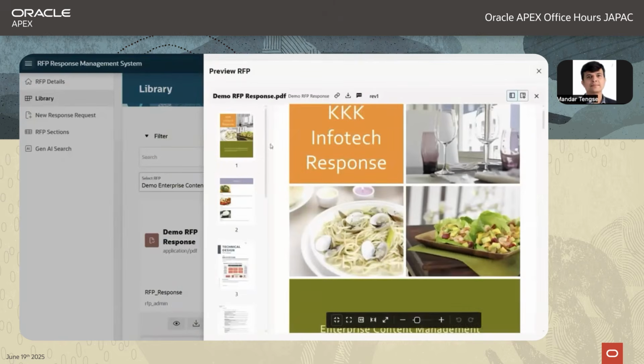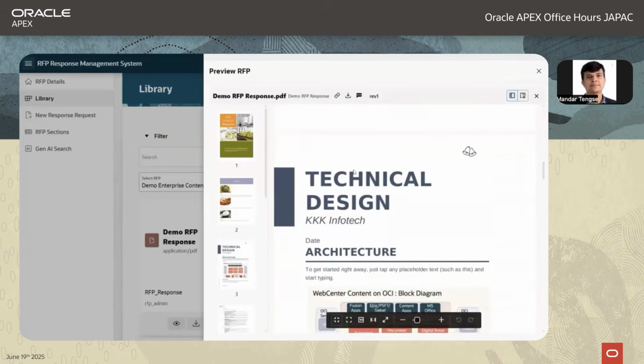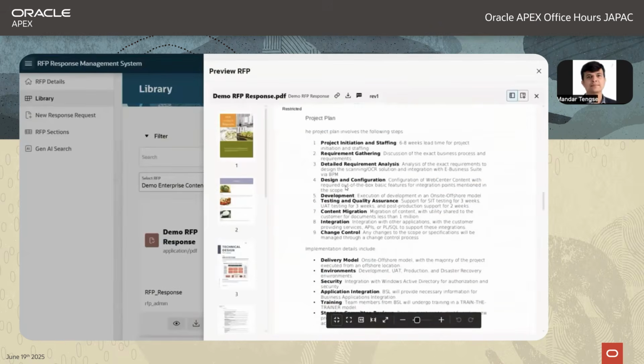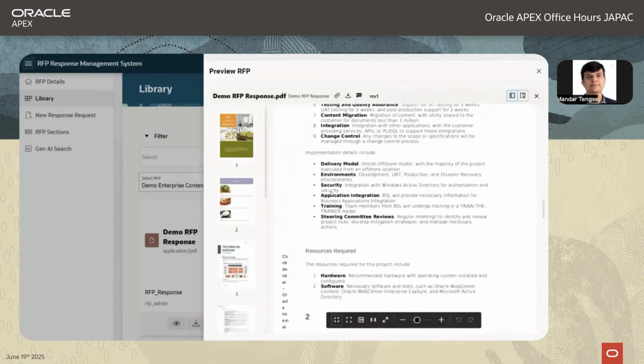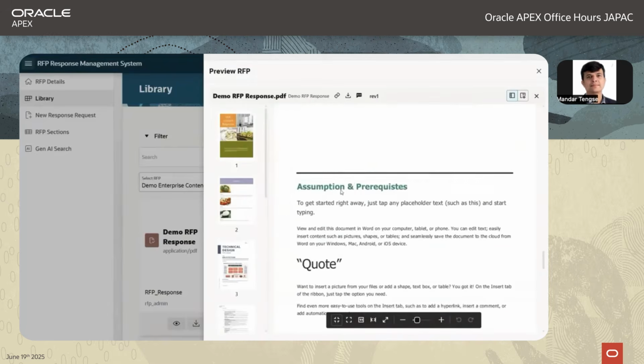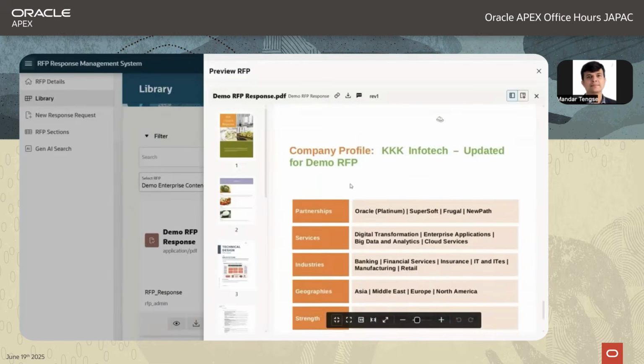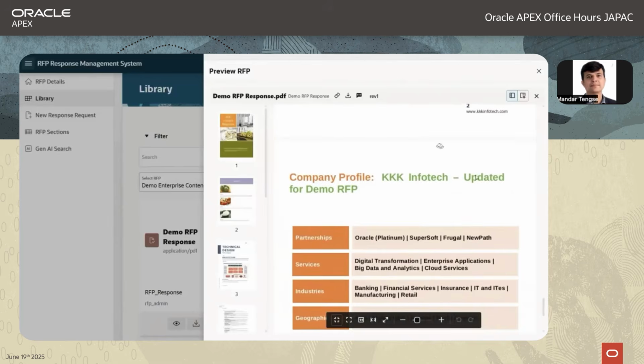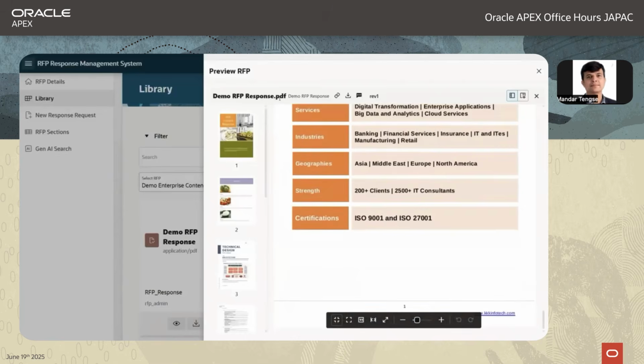So he can browse through and see that, okay, all sections have come. There is an architecture section which was shared, which is now in place. Then he can look at the pricing section, which is also there. And then there is the other section, which is the updated one, also now there. So all sections have come properly. Now he can download it, or he can also do a public sharing and give it to the customer.